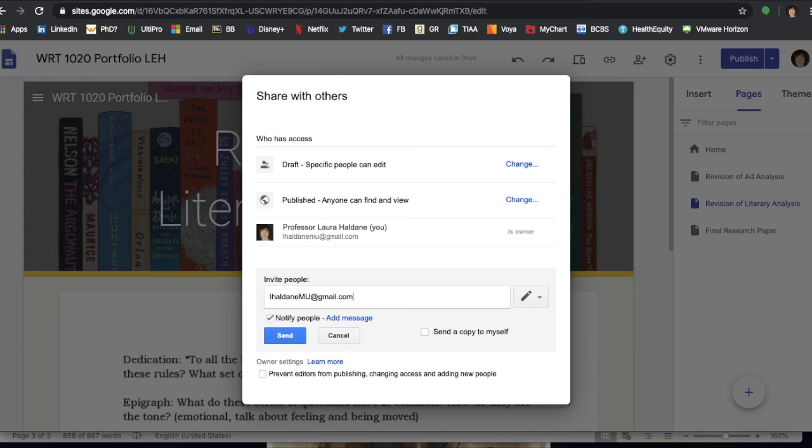So what I want you guys to do then is once you've created your site and once you're ready for me to grade it, you've published it, it's all set to go, you're ready to turn it in, you're going to go and do this share option and then send me that invitation. That will be the indication that it's ready to be graded. So again, that's going to be due Friday, May 1st, so the day before the semester ends, and then grades are due that following Tuesday.